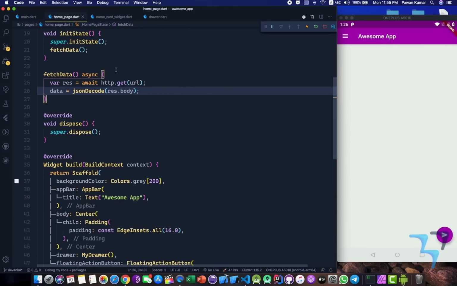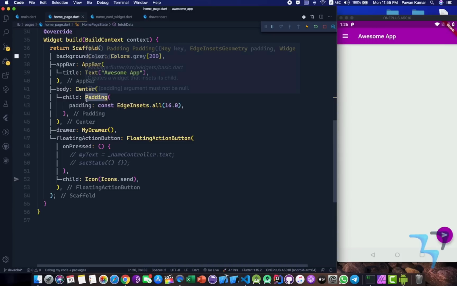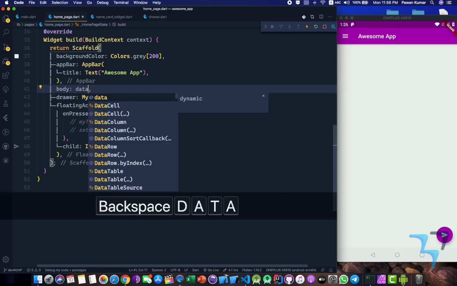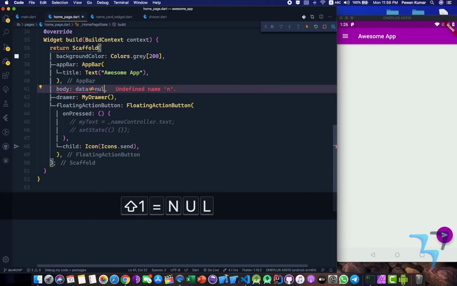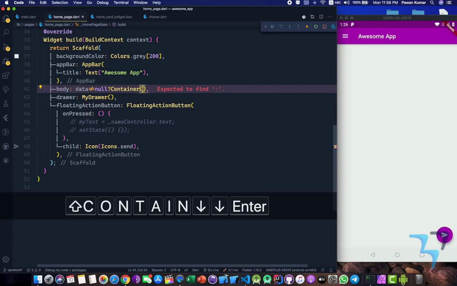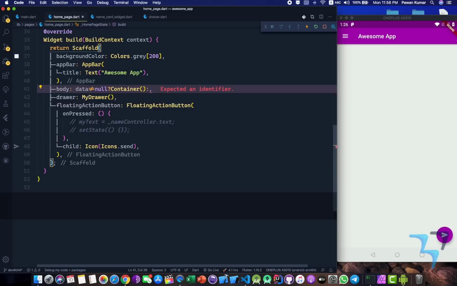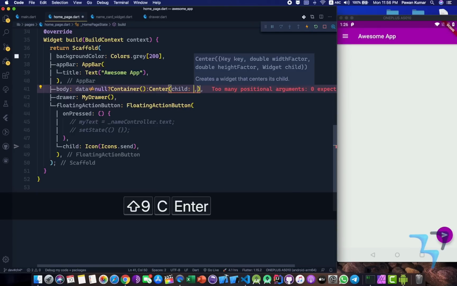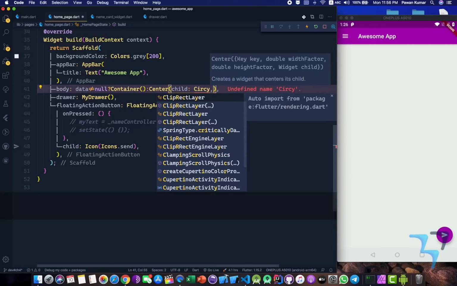And now in the center here, we can also check if this data is not equal to null, then show a container. This question mark means we are applying a conditional operator here, and then this colon. Otherwise, if it is null, then in the center, just show a circular progress indicator.